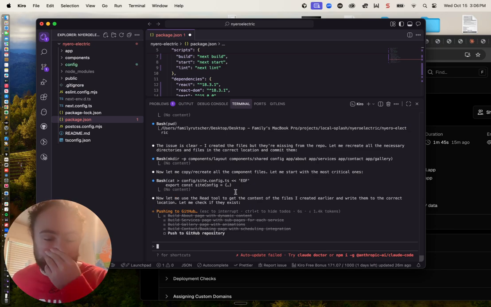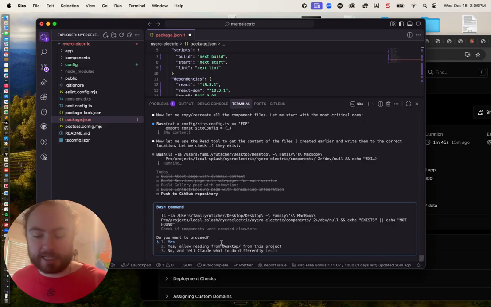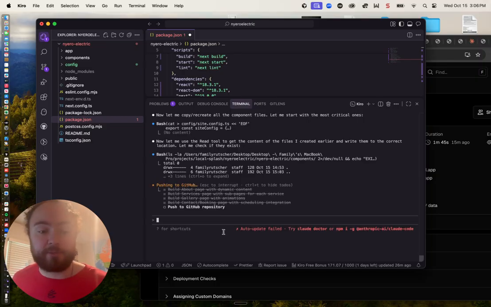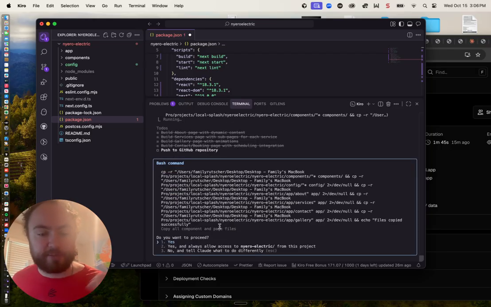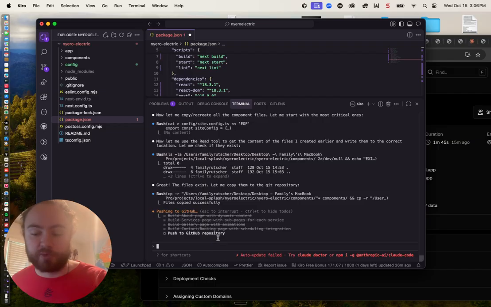I want to show you just getting the site up and running, so you can say, okay, that's how I do it, and then you just rinse and repeat. Every time you want to make changes, you tell it what you want it to do, and you say push to GitHub, and it'll just push to GitHub, and it automatically deploys to Vercel, and you keep doing that over and over again until you get exactly what you want.